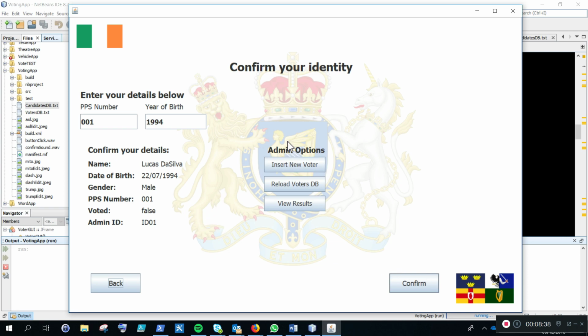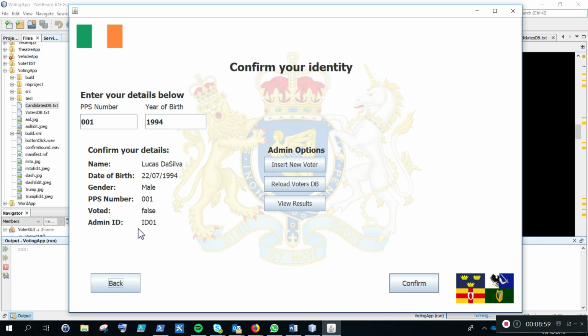So what it did when I clicked yes, I confirmed that that's me. It went ahead on the array that is stored in the memory of the application, changed this to true, but didn't write back to the database just yet. It's only going to do that when I confirm in this button here.